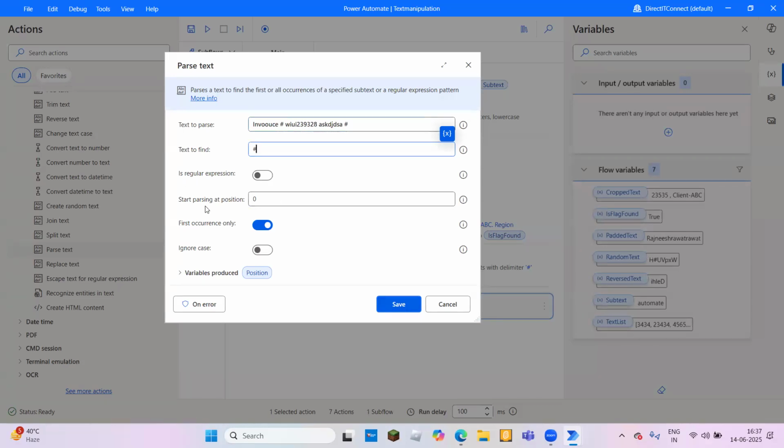Start parsing as position, if you want to apply some special condition, or you can define it as a position from zero. First occurrence only will give you the position of this one. And if you enable this option, it will give you the position of all the occurrences.